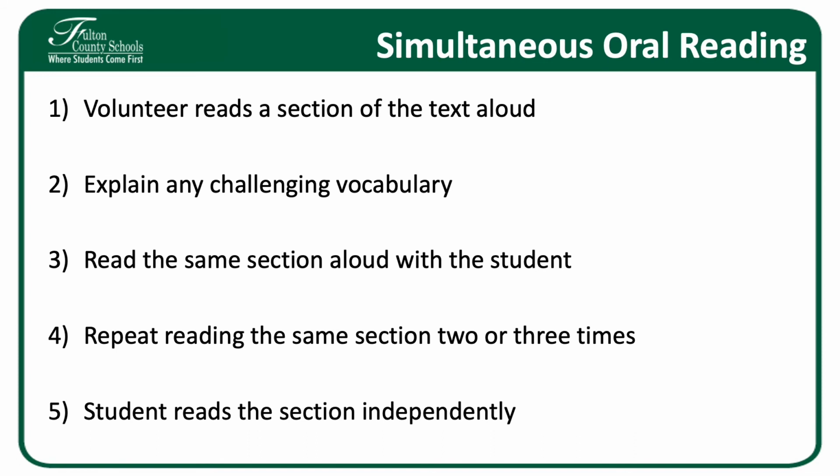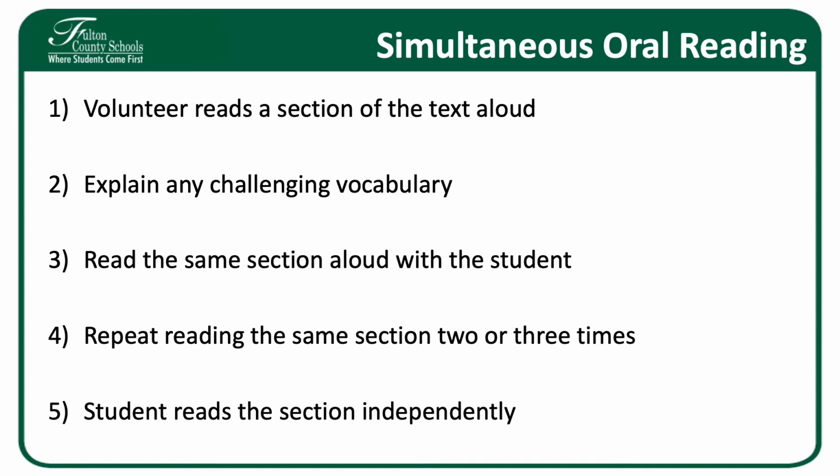For simultaneous oral reading, ask the teacher for a book that the child reads with relative accuracy. Use the tip strategy to tune in with the child and introduce the book. Explain that the 2 of you will try to read a section of the text with one voice. You will begin by reading a section of the text aloud, using good expression while the student follows along with a finger or pencil eraser. After reading the section, point out and explain any challenging vocabulary.